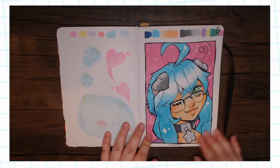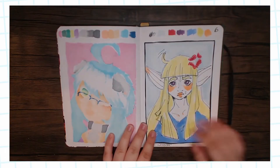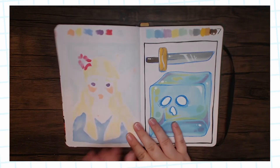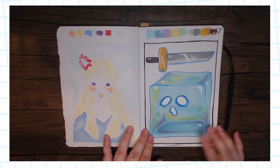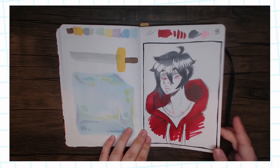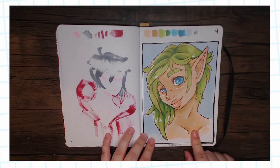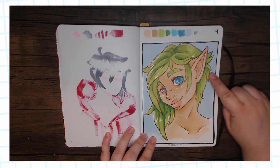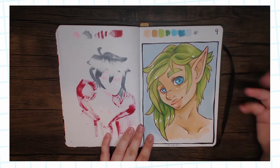A couple of these I did on a stream at one point, but I never did a traditional stream after that. This is what I was talking about — very loose sketches but still coloring them, trying to do something with them. I really like how the slimes were coming out. I really like how this paper takes layered markers and makes it look interesting — there's a great texture. I love how the skin tone looks, but the eye over here is too small. I also tried a red pencil sketch and then just colored over it.